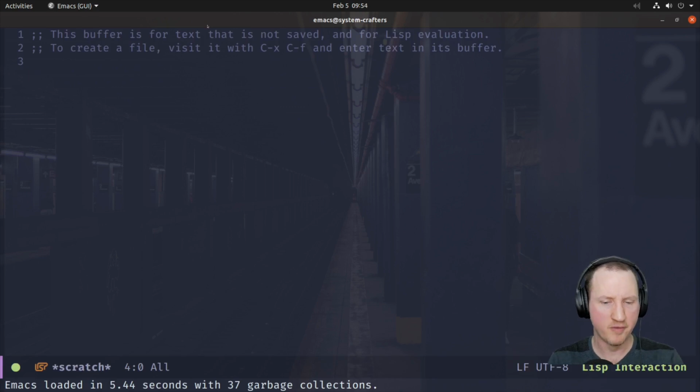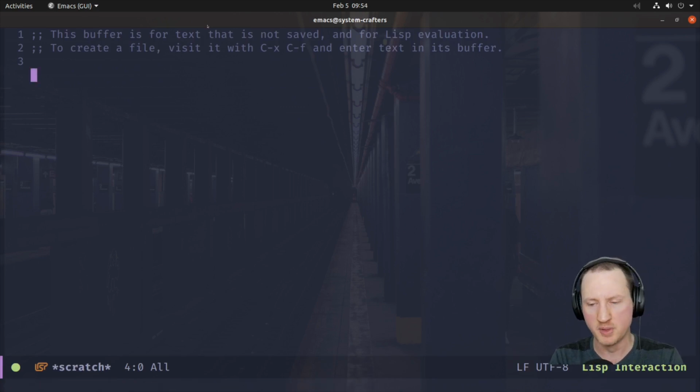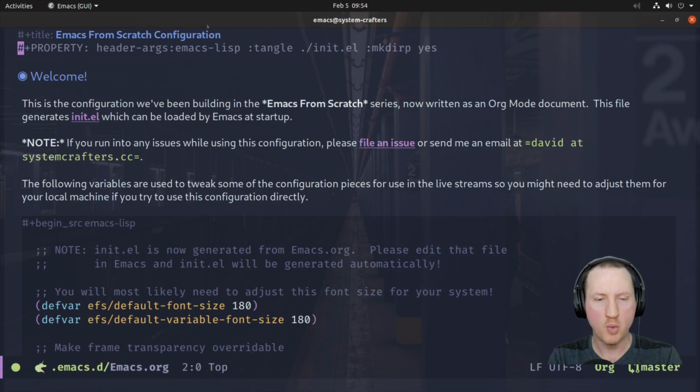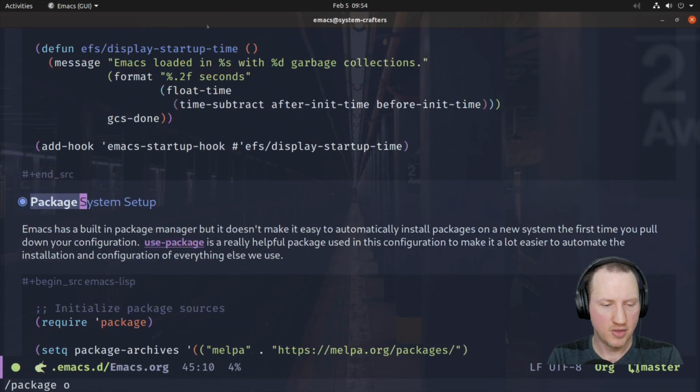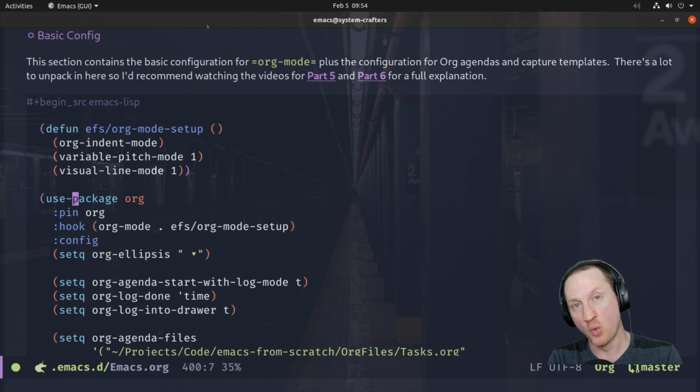Okay, still 5.44 seconds. So really not much improvement so far. Usually what happens is that the really big packages are the ones that are gonna make the biggest difference for you. A lot of smaller packages like helpful, etc., either they've got their things set up correctly and there's not much surface area in the package to have a problem, or just there's not that much Emacs Lisp code to be loaded, so you don't really have a problem with it. So what we're gonna do is try to make a bigger package load later.